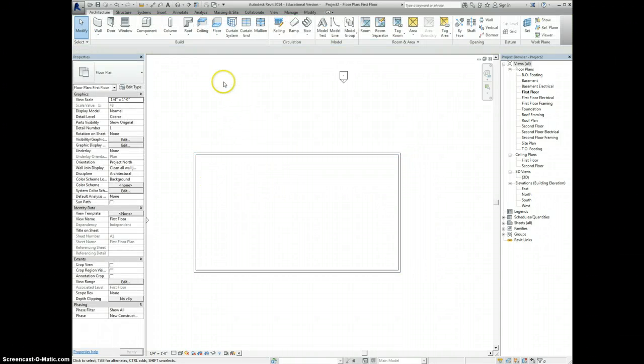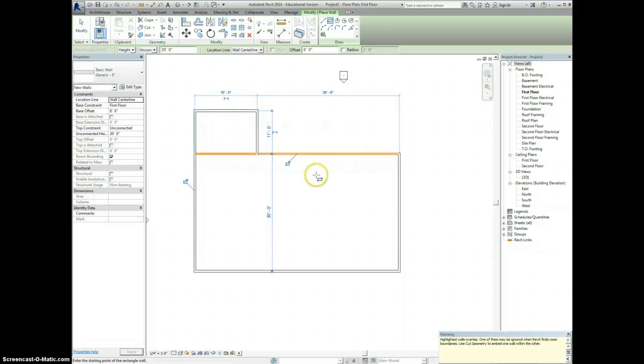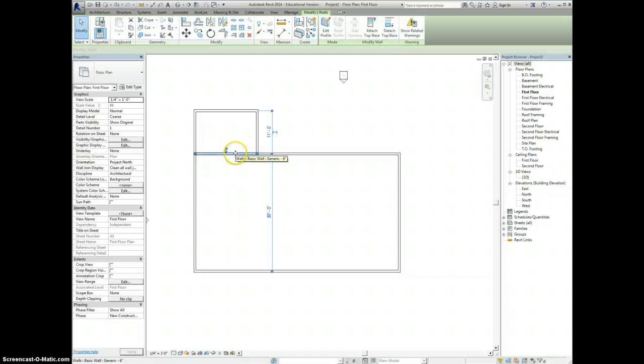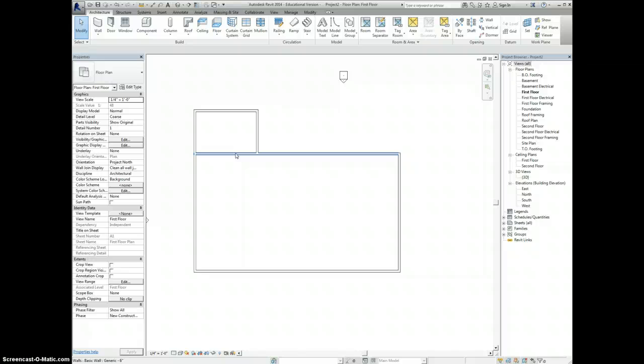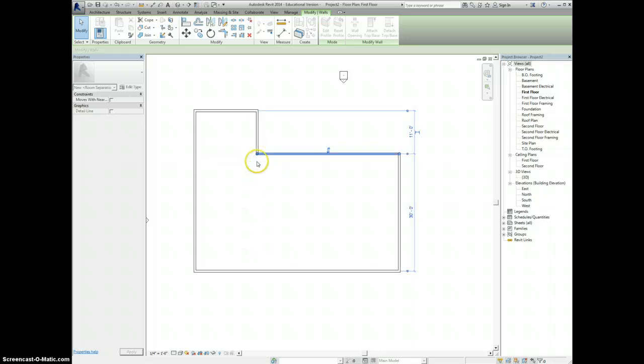Just for the sake of continuing the lesson, let's go back to wall. Let's make another little rectangle here. The walls overlap. Yeah, that's okay. Use cut geometry to embed one wall within the other. So it's saying that it wants us to cut away the wall that's repeated over the other. We're just going to select it and hit delete, and then I can just grab that endpoint and drag it back up to this midpoint.